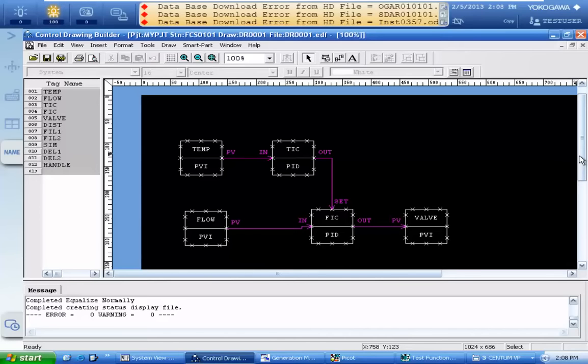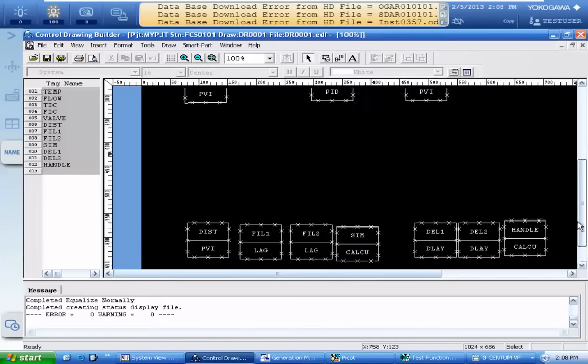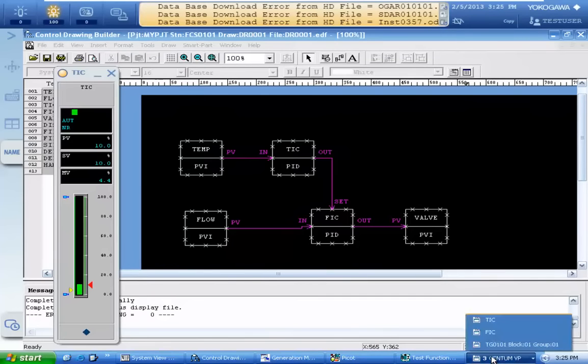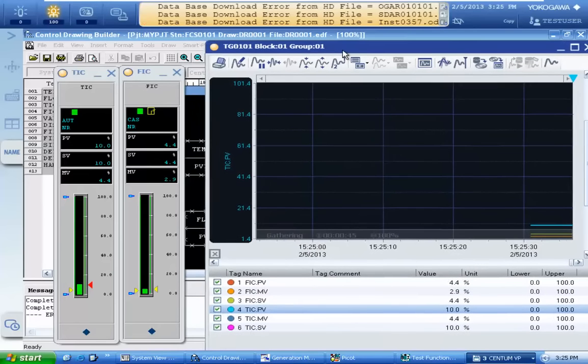and I have used several blocks and calculation blocks in order to handle and simulate the different scenarios. And here we are ready to function test.